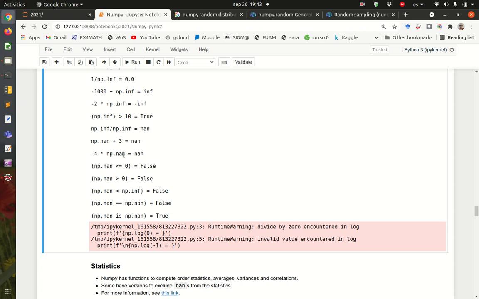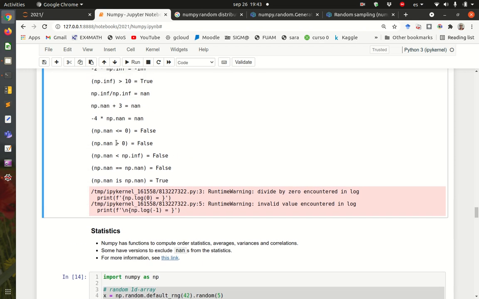Okay, and then when we try to do the same operations as we did before with infinite, if we try to do them with not a number, then the result is always going to be not a number. Since we don't know which number this is, if we add any number, the result is still going to be not a number. If we multiply it by any number, the result is still going to be not a number. And since we cannot order it because we don't know this number, this thing over here is going to be false, because we cannot say if this number is going to be greater or less than 0.